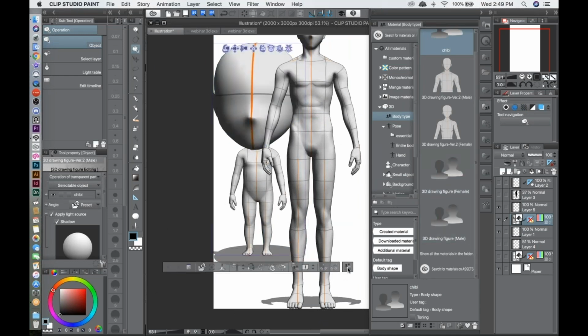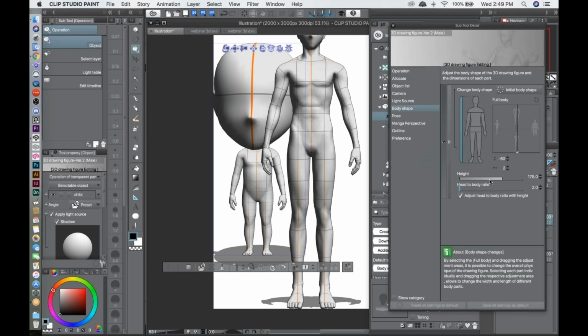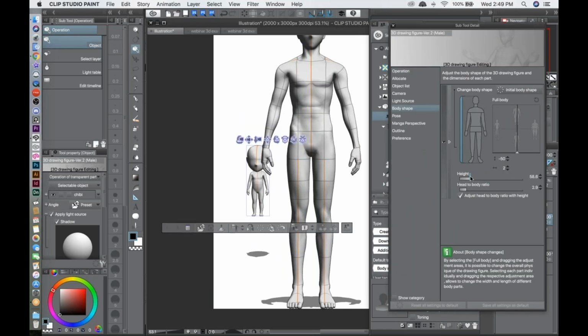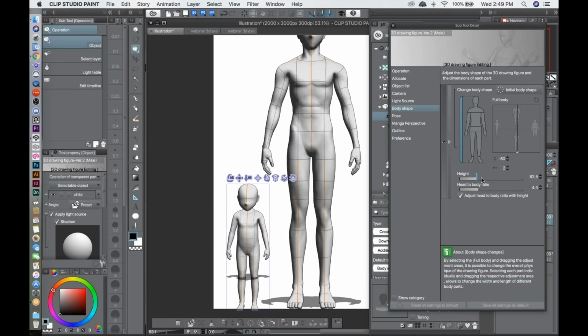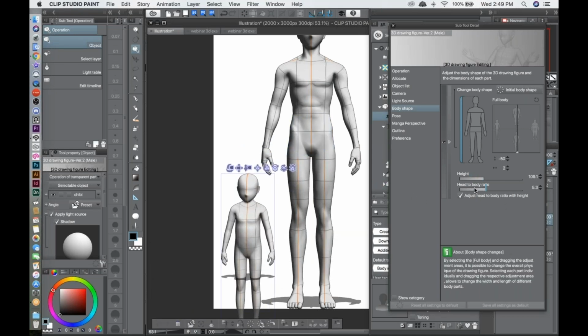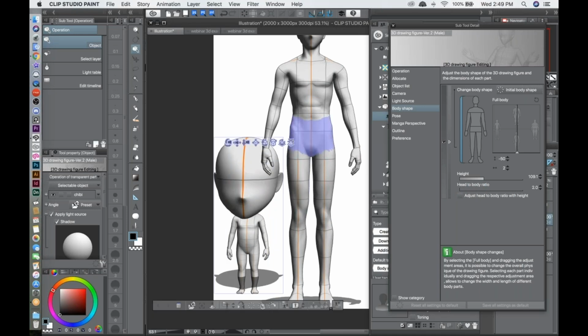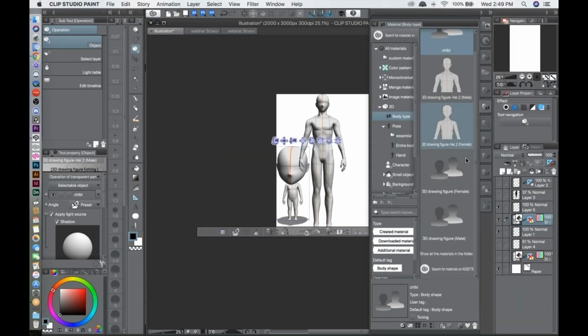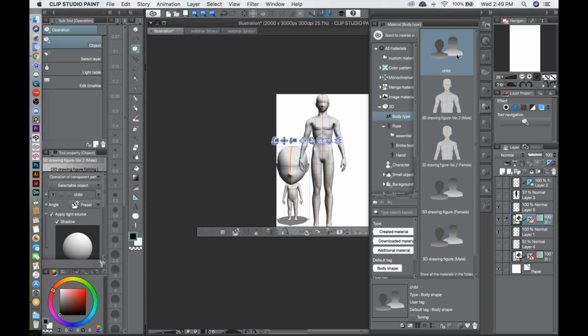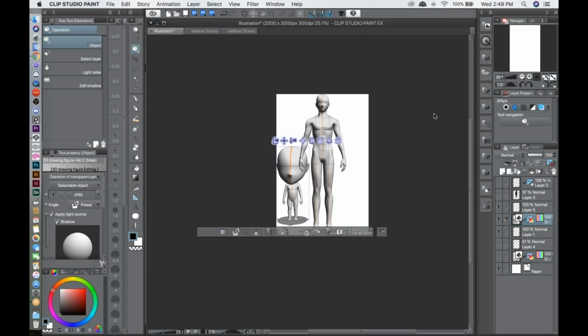And I can change, let's say, make them really short. So you can have a chibi character like that kind of. Where is it? Yeah, so pretty much it will be here after you save it. You just bring it whenever you need it.